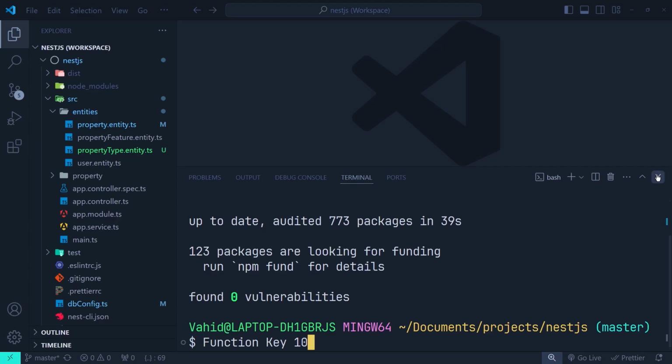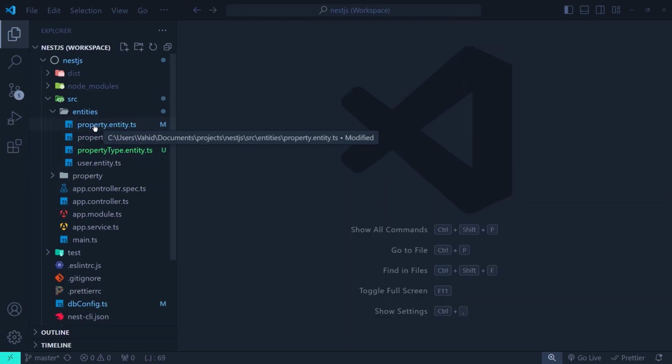Okay, now in the next step, we need to create a factory for each of our entities in our application. So what are these factories? A factory is responsible for creating an instance of an entity. For example, the user factory is responsible for creating an instance of the user entity, initializing its properties with some values, and then returning that instance of the user entity. Then we are going to create a seeder file in which we are going to use the factory for each entity and then create some testing instances of our entities and just insert them into our database.